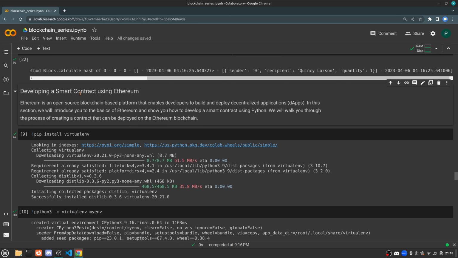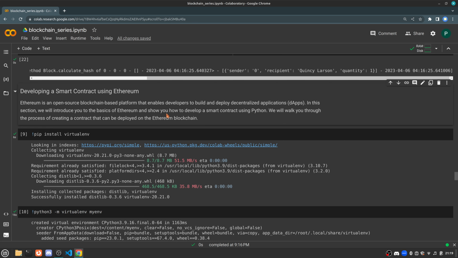The deed to your house could be translated to a smart contract. Your health insurance plan is a contract that can be converted and hosted on a blockchain network. Any of these things that you use in your everyday life can be placed on one of these decentralized blockchain networks. So what we're going to do now is practice developing a smart contract using Ethereum.